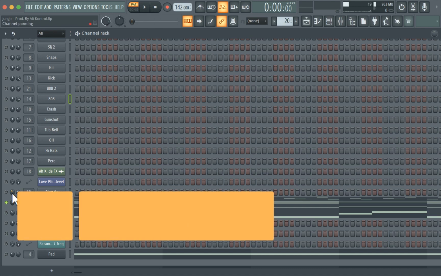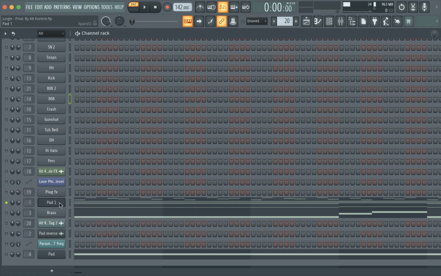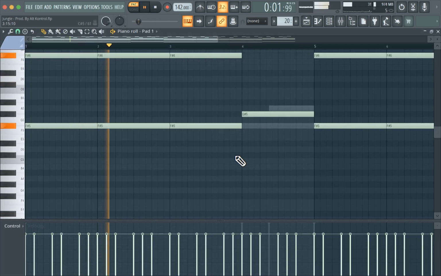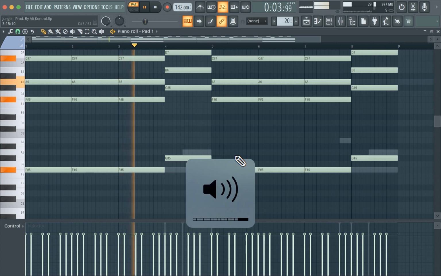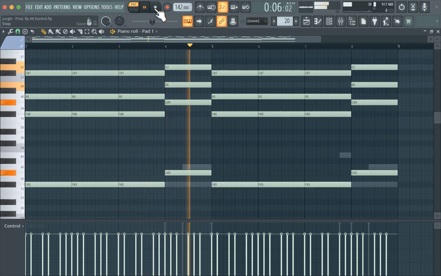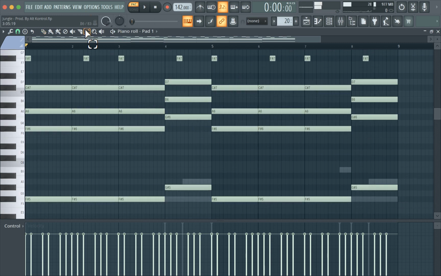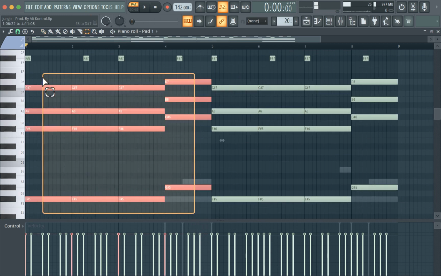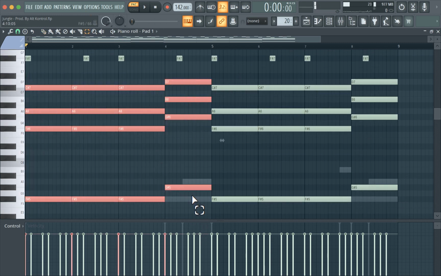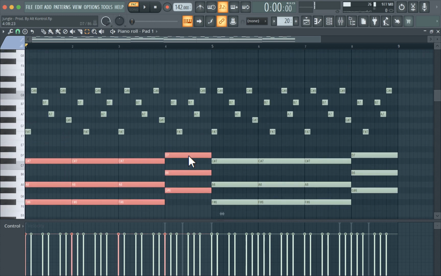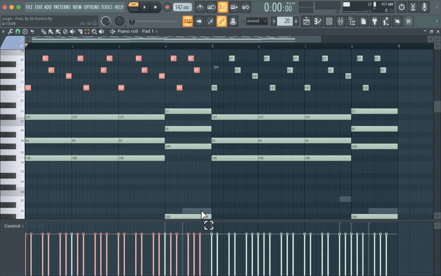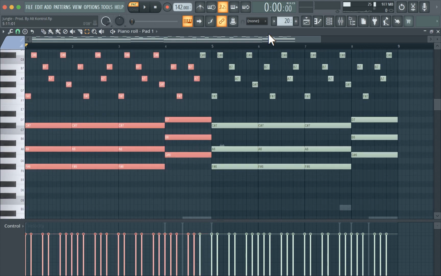So let's start out with the melodies. The first sound is a pad from Expand, the sound like this. So what I did here was I just played some chords in the F sharp minor scale, and on top of the chords I just played some random notes. You can see it as a piano, but this is the end result.